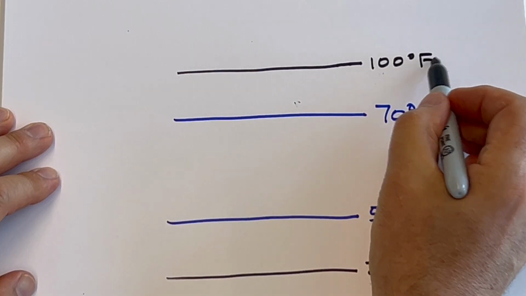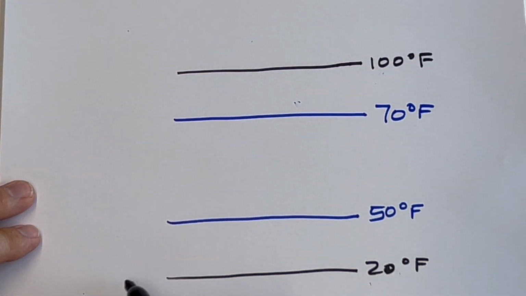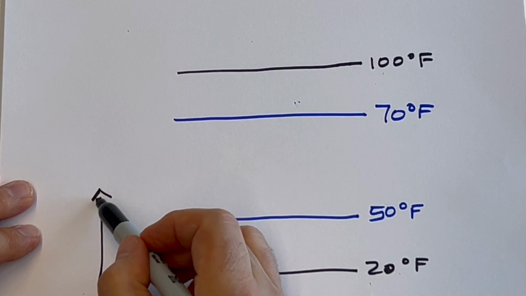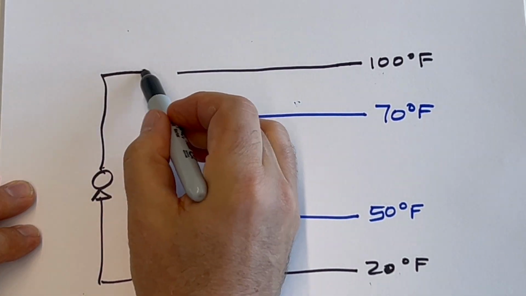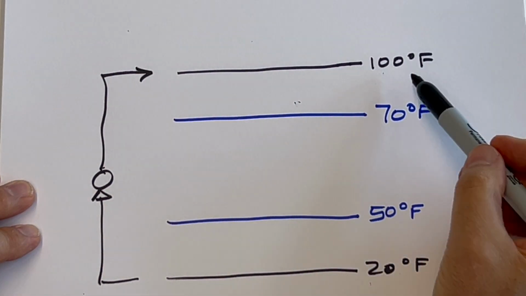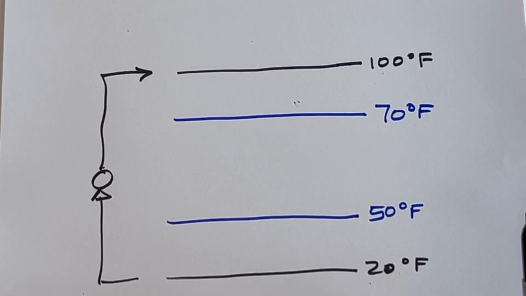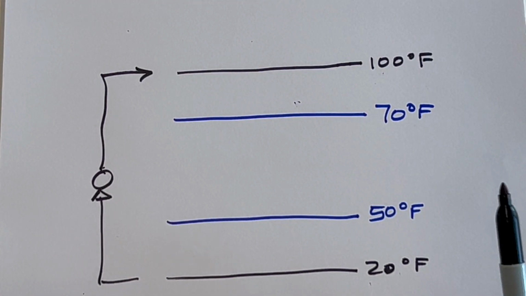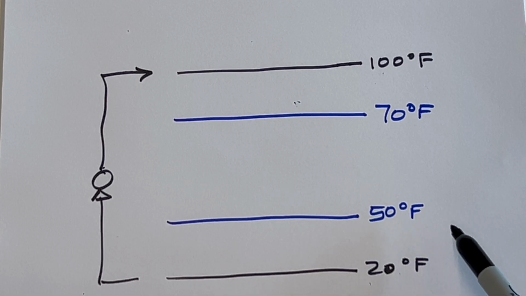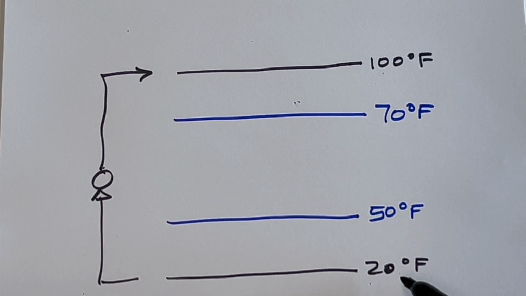It'll be at 100 degrees, and the compressor only needs to pump from 20 degrees up to 100 degrees. That is significantly less than before. If you remember before, with 30 degrees at the outdoor temperature, we had refrigerant at 0 degrees. We were pumping from 0 up to 100. Now we're pumping from 20 up to 100. That is why a ground source heat pump is so much more efficient.